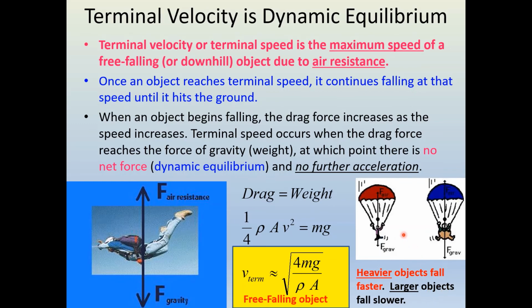So this is how a parachute works, right? When this guy opens his parachute, it's going to increase his effective area by a large amount. And so by making A much larger down here, that's going to slow him down by a large amount. This is square rooted, but the idea is the area is down at the bottom here. So the bigger we make the area, the slower the person will fall.